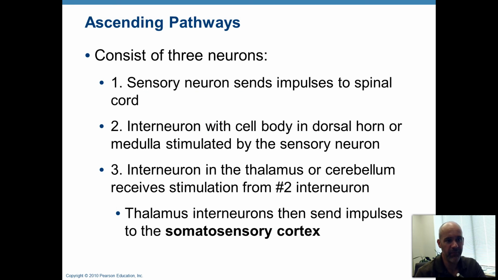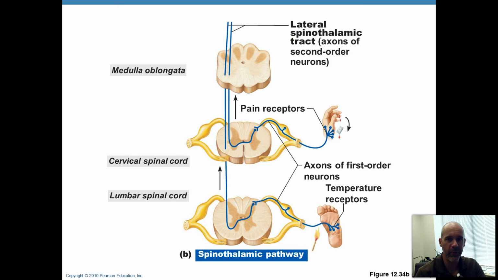If you have information coming from way down low in the spinal cord, it only takes 3 neurons in total, say, to communicate you've had a cut on the skin and that's painful. It only takes 3 neurons to get that signal all the way up to the areas of your brain that are going to process that information.